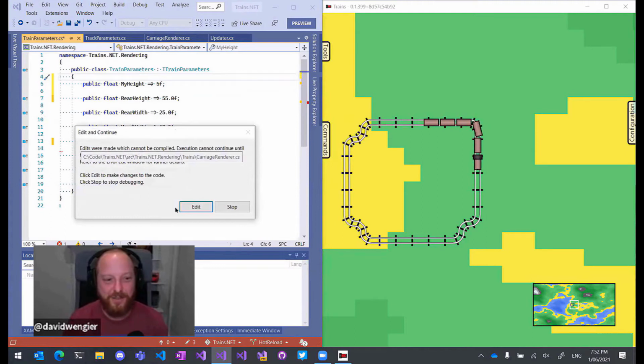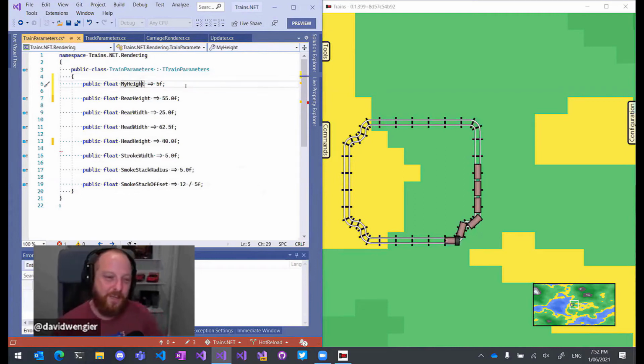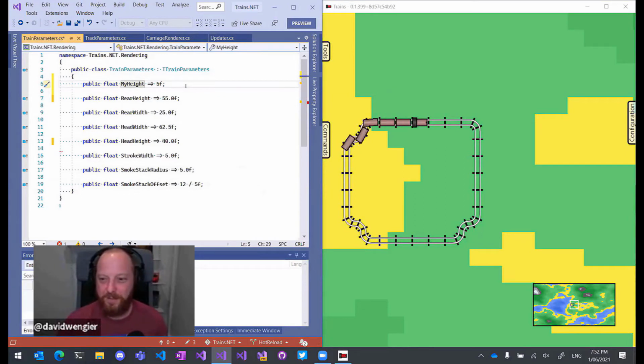So what this has had to do is introduce a backing field, which probably meant it's had to update the implicit constructor, and then the runtime's like, no, I don't know how to do that. There's all these sort of quirks of the runtime that end up being this underlying issue. Lots to do with constructor initializers and how C# will generate you an empty constructor if you don't have one. But properties, if you think about it, a property is really just a method, like get underscore whatever and a set underscore whatever. So they're just methods. Methods are pretty easy. Adding new methods is fine. Fields get a bit funny.